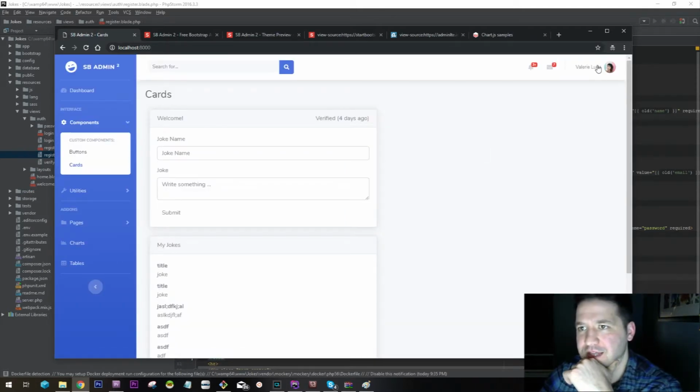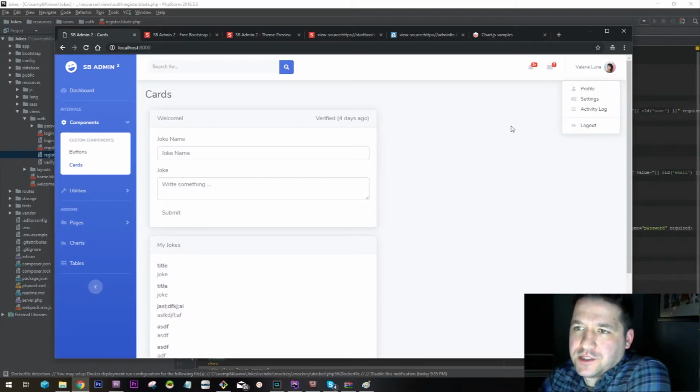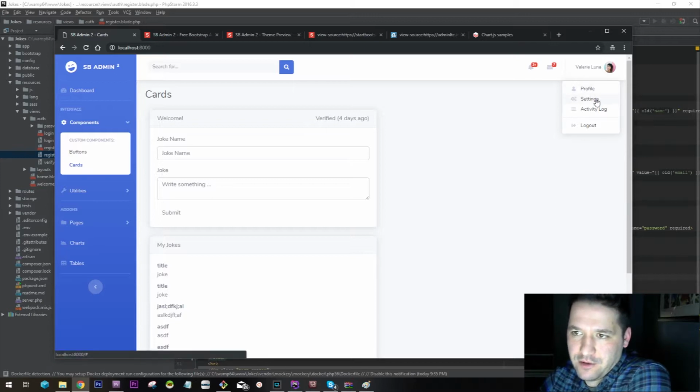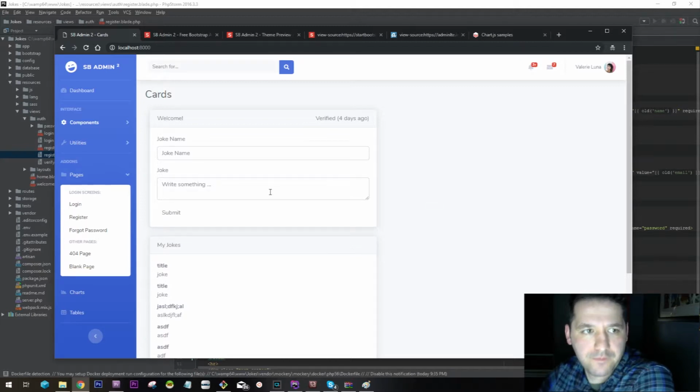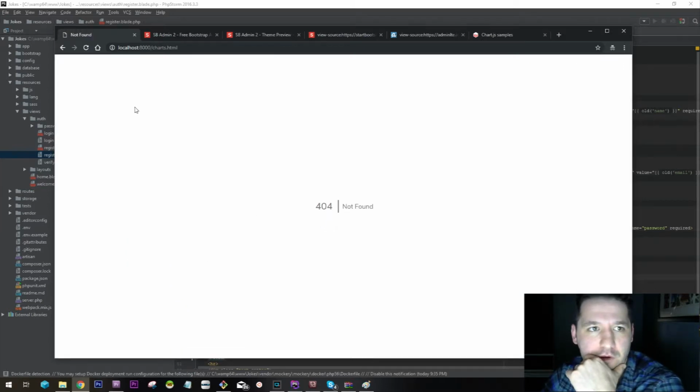Alright, we're in. So that fixes our login, logout. And this is really cool too. The theme actually recommends that you have a profile page, settings page. It kind of gives you hints and ideas. This is what your design team would probably do for you, and then you would be working on, say, a profile page, settings page, activity log, things like that. They don't give you the page for everything, but quite often a lot of good themes will give you a lot of pages, I mean, for all kinds of things.